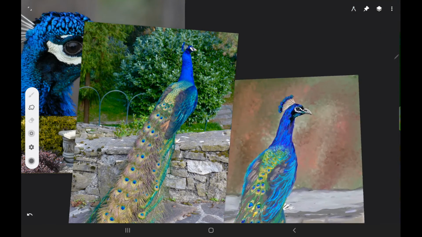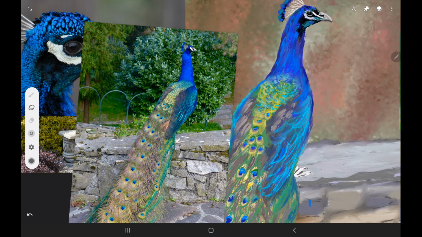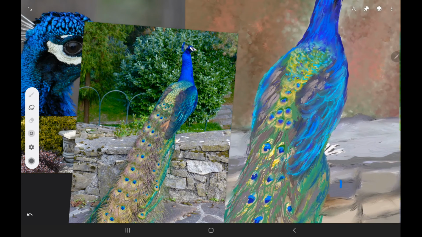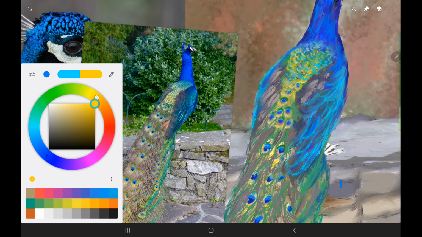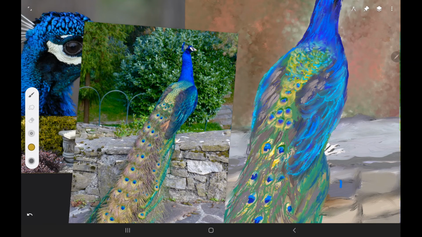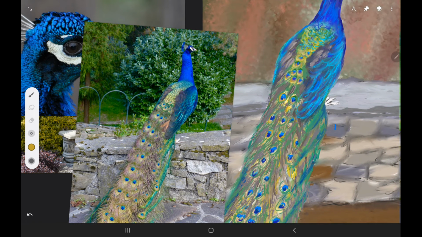And then here I'm working on his wing again, trying to get the wing shape, trying to get that iridescent look that you can see there on the edges of his wings, and you have to do that by adding darks and lights there, trying to go back and keep that shape, but you also want the edge of the feathers there, and so I'm trying to go back and add that look to it. And you just have to keep adding layers and more layers to the peacock there.